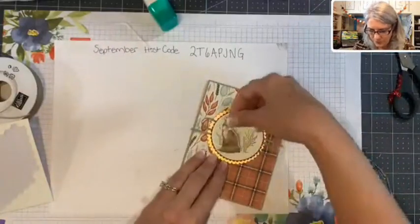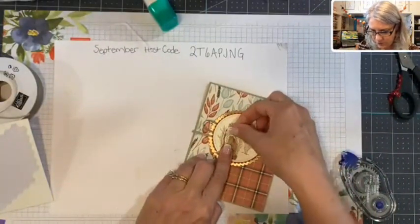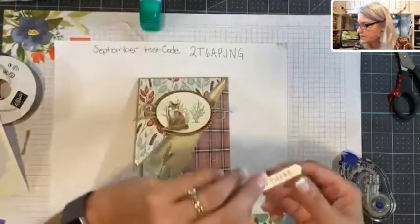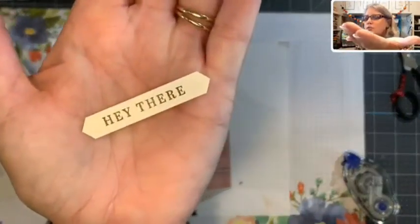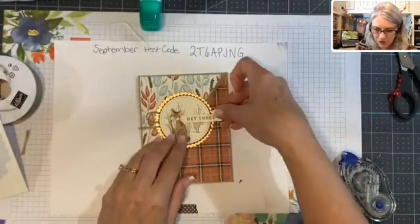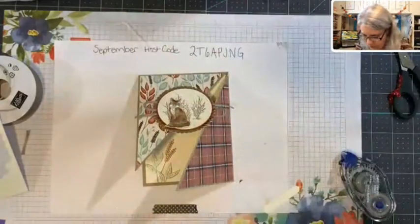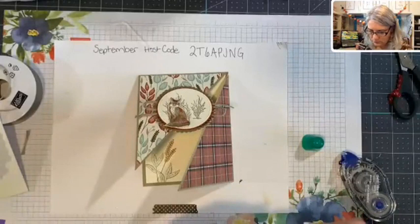There we go. Our precious little box. Oh my gosh, I love this little thing. There we go. Not done, not done. We have one more thing. This is from the Beautiful Autumn stamp set, and this is where I took the classic punch and just punched it out. It made it real simple. We're just going to put that right there, and I'm just going to use a little glue for that. And we are done.